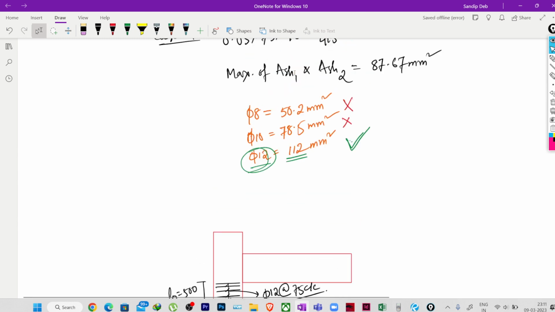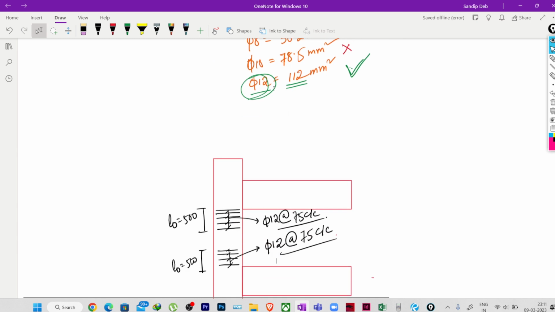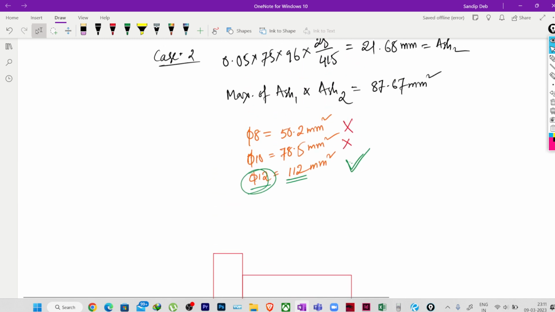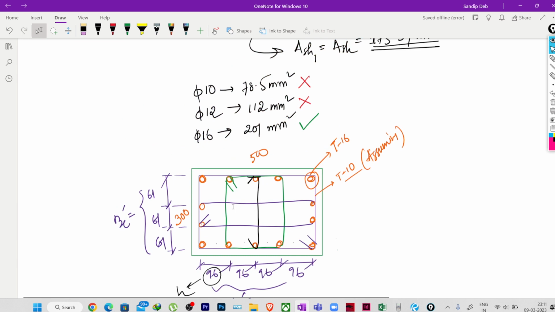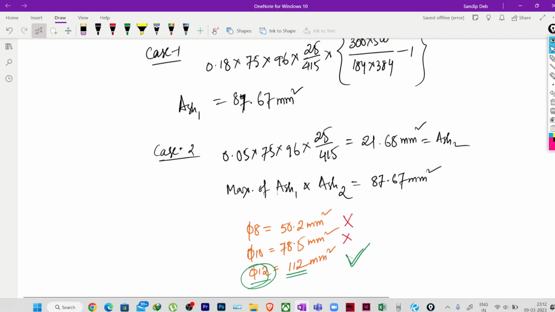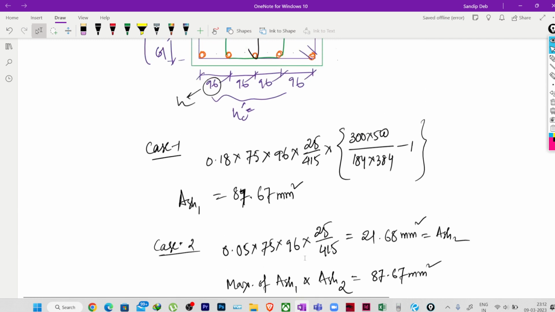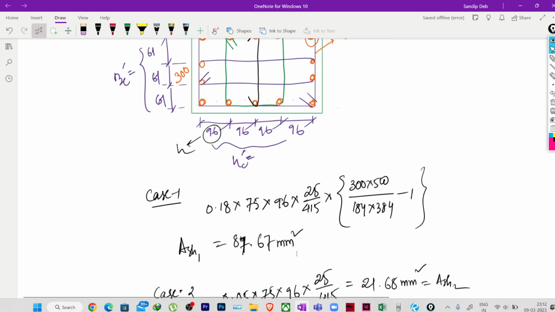Okay, so alternatively, now suppose you cannot provide the 12 mm dia bar, you have a restriction to provide only up to 10 mm dia bar, so you have to think about something else. Maybe you have to provide one more layer of bar here, maybe not required but still 12 mm dia bar, and provide another transverse reinforcement here to reduce this dimension, and you have to check how it is affecting your result, because here you can see this value is affecting your result, which is nothing but the HC or HC dash.